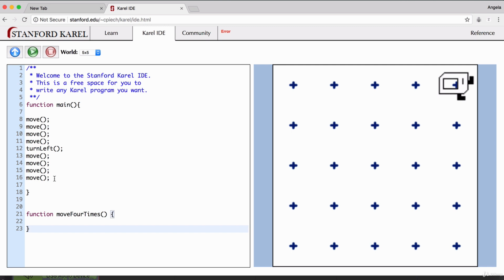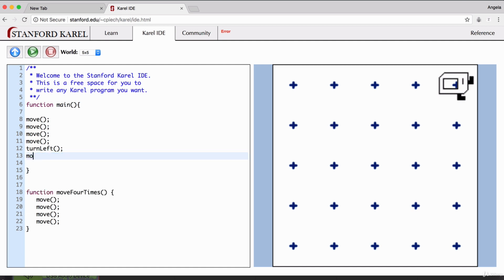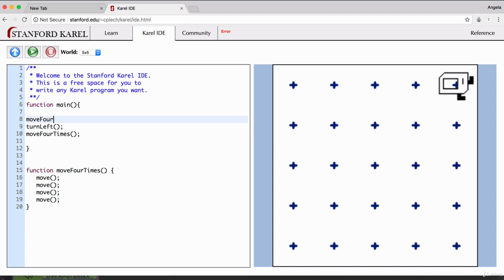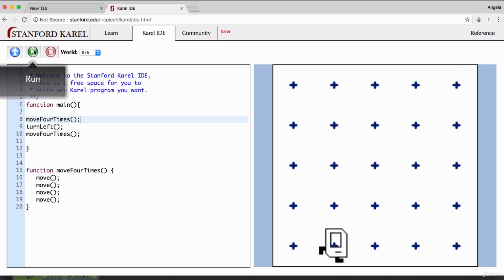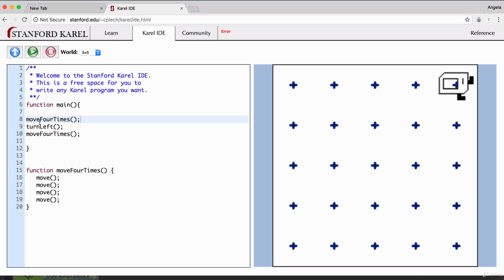And inside this function, you've placed 4 of these move commands. So now, instead of all this repeated code, you can say move 4 times here, and also move 4 times here. So this does exactly the same as we can see if we reset it, but it's now a little bit shorter and a little bit less repetitive. So using this principle of keeping your code DRY, we can use functions to do that.